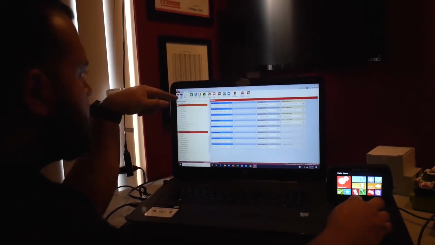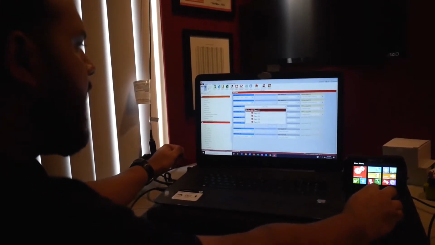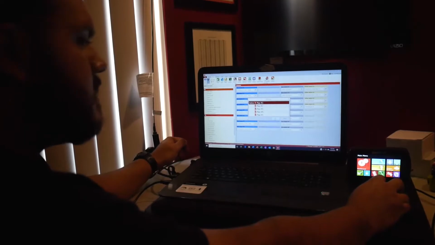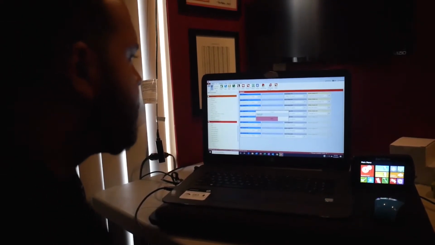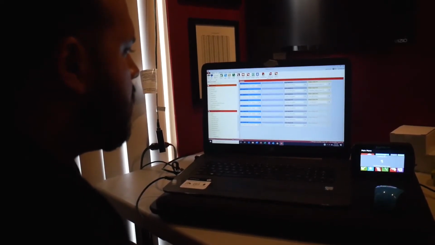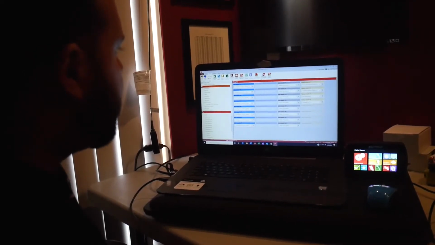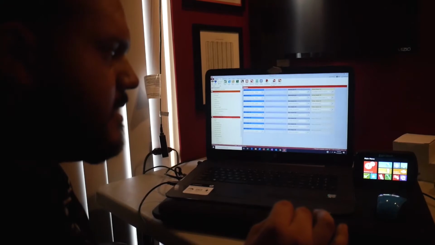We're gonna go ahead and go to write ECU. We want to add it to map number 1 because this is gonna be our first map. It's gonna go ahead and do its thing. So there it goes. It's in there now, so we're good to go. Now the map is inside the ECU.